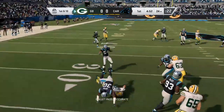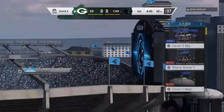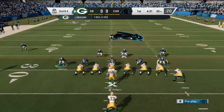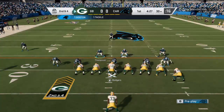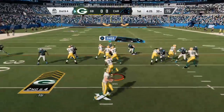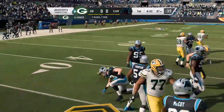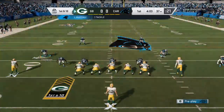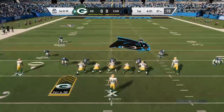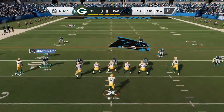On first down, Rodgers. The connection made, it's Graham. And he'll be brought down on the 30-yard line after a gain of 6. One thing you're hoping for when you run drag routes, you're able to hit a receiver in stride, and he can pick up a lot of yardage after the catch. But in this situation, the defense was effective, able to stop him before he could get a good head of steam going. So many teams want to throw the ball in this situation nowadays, but I love watching a team that has enough confidence to go ahead and run the football.